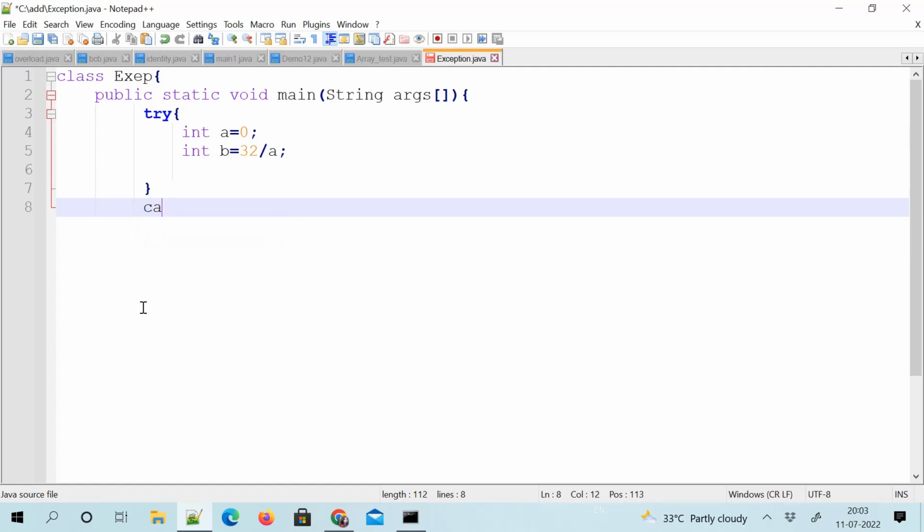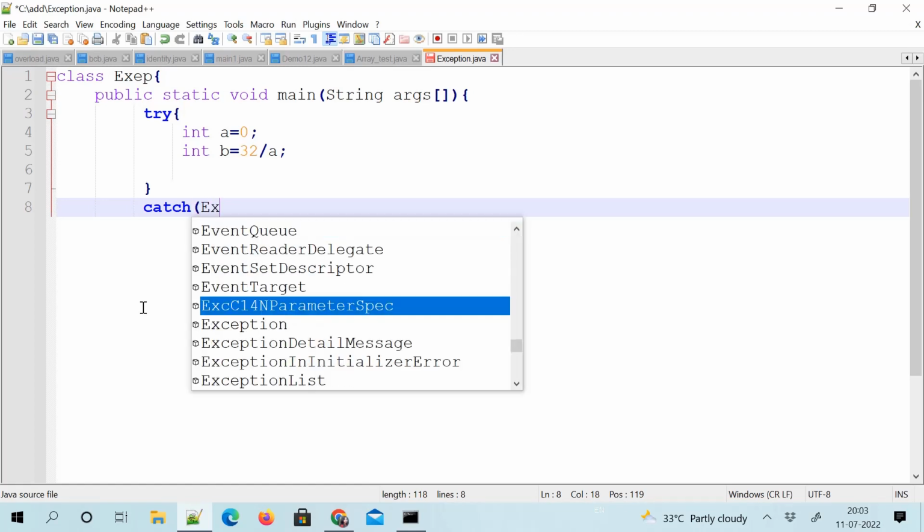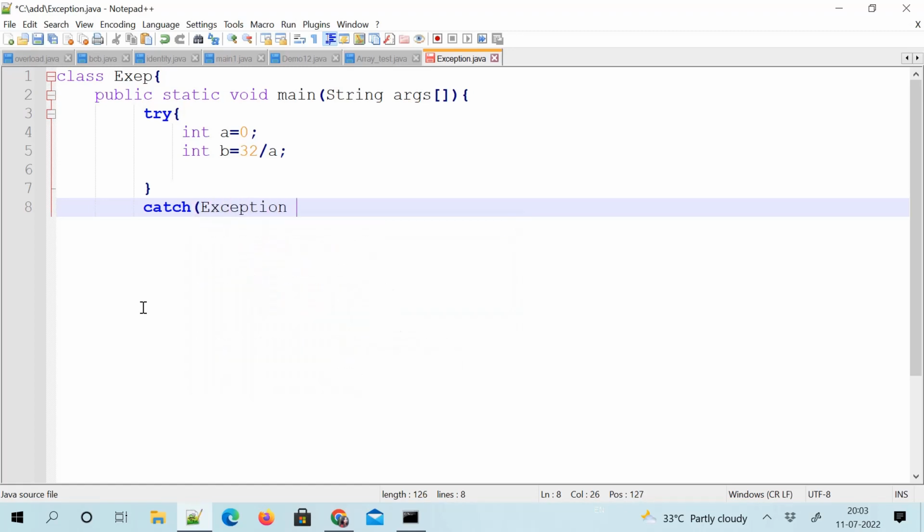Now we use a catch block. In this we catch Exception e.